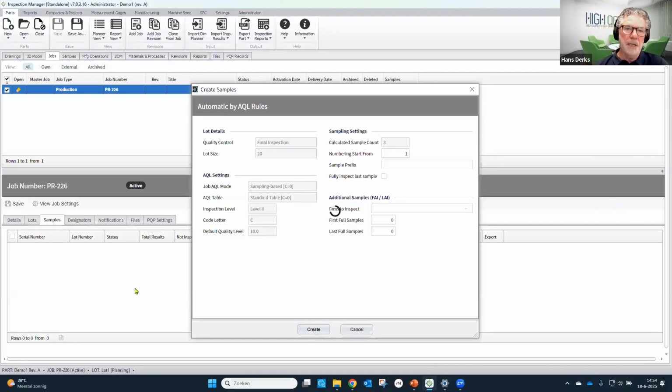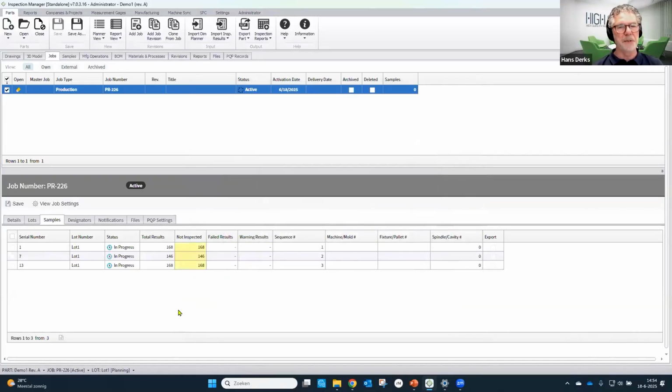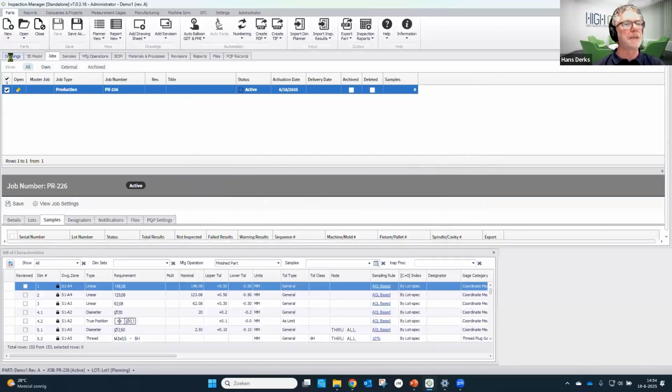In this case, I will get 3 samples with 3 different serial numbers and also with different numbers of dimensions to be checked, because most of the dimensions have a sampling rule of AQL based, but some of them have a sampling rule of 10%. Perhaps you saw in my bill of characteristics before, so that's why we have different numbers of dimensions.